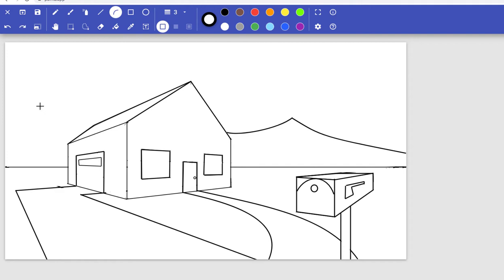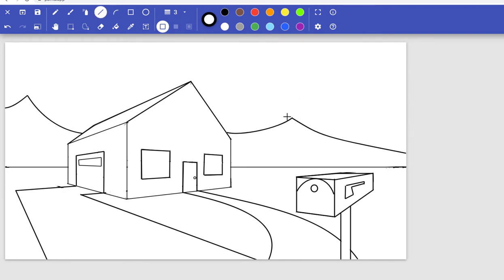Oops, Control Z. So I come out. Smooth that out. And then maybe another one here. Alright, looks kind of like mountains in the background.